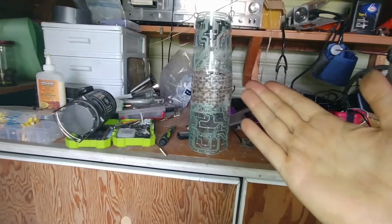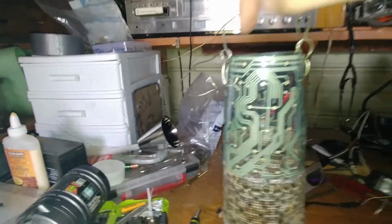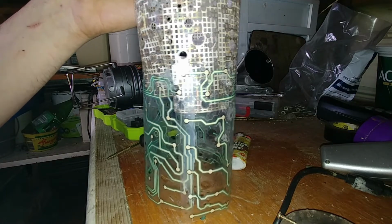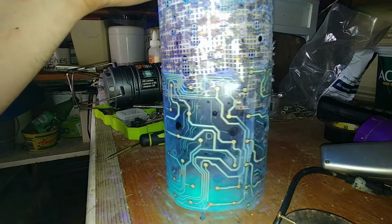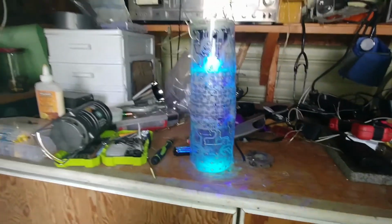Alright, I skipped ahead a little bit because we already did that part. But I made the knot kind of better. So practice makes perfect. Now it's kind of hard to get at the switch. Okay.